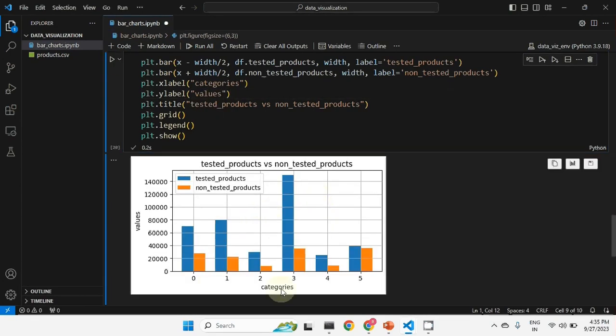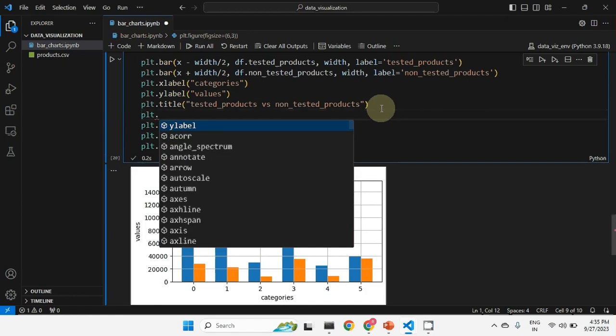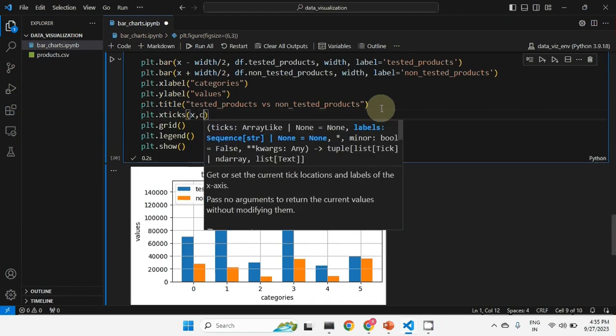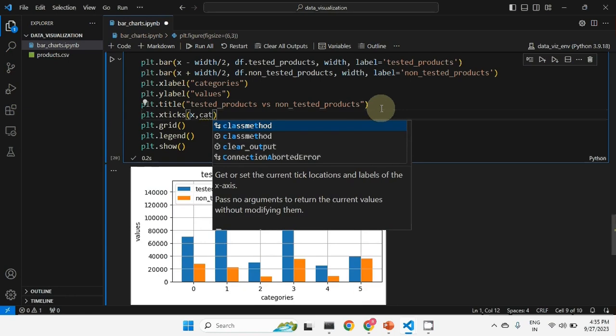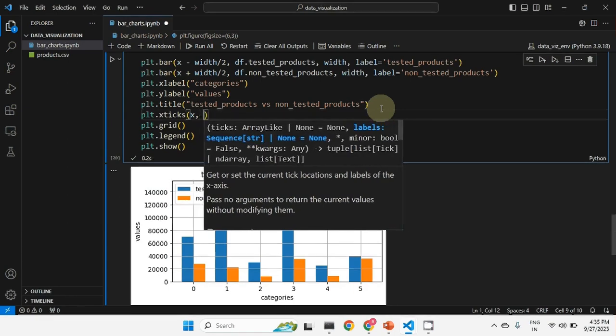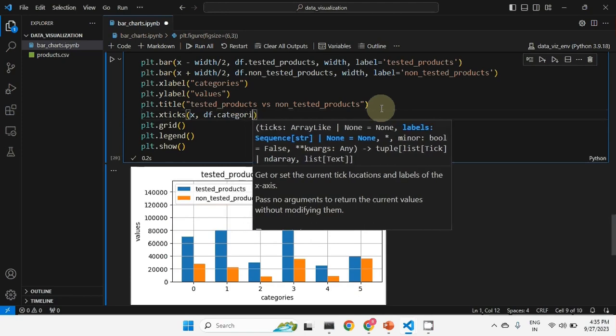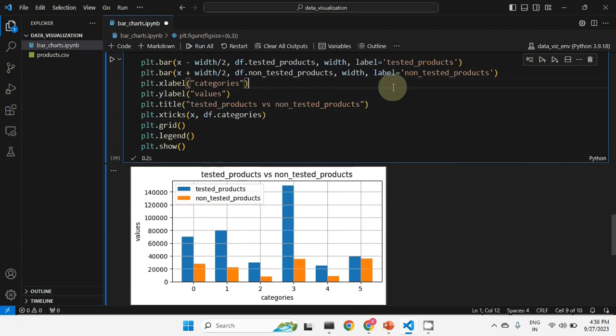You can see the grid came, but still you can't see the names of the categories. To get the names of categories, we'll add plt.xticks, with X comma df.categories.